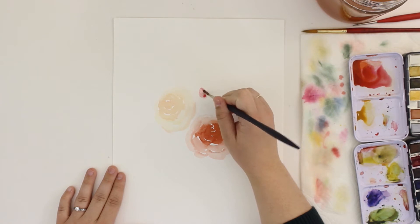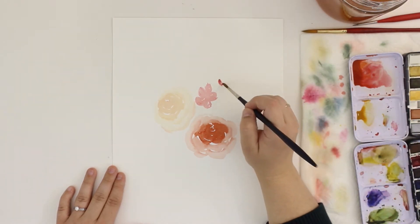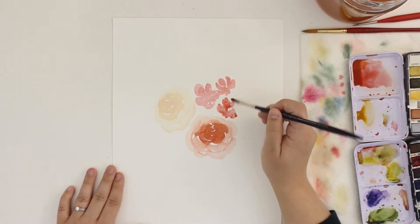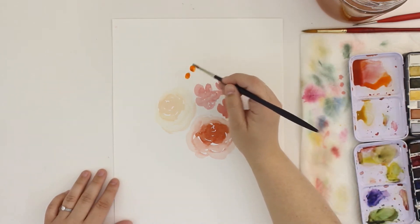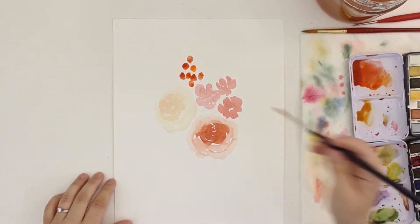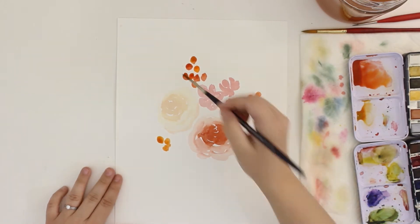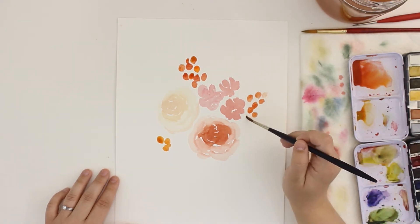Adding some little tiny flowers up in this corner now. I didn't sketch this out beforehand — I'm just doing this freehand. A lot of my paintings are freehand like this. Sometimes I do like to sketch it out so I know what I'm doing beforehand, but a lot of times I do the same kind of composition where I know I'm going to have an odd number of flowers, because that just adds interest. I know it's going to flow with my composition. As far as what colors to choose, I'm really just going off of what the painting needs in a certain area. I don't know if you've heard of the rule of thirds or the triangle rule, but your eye really flows from one part of the painting to another if there are groups of three — right now we have those three flowers, the three groups of berries, and we also have the groups of three in that peachy orange color.